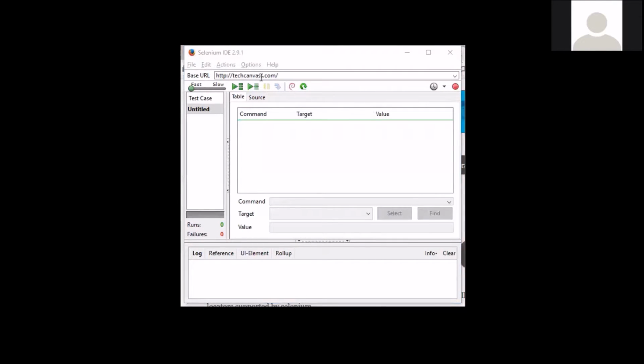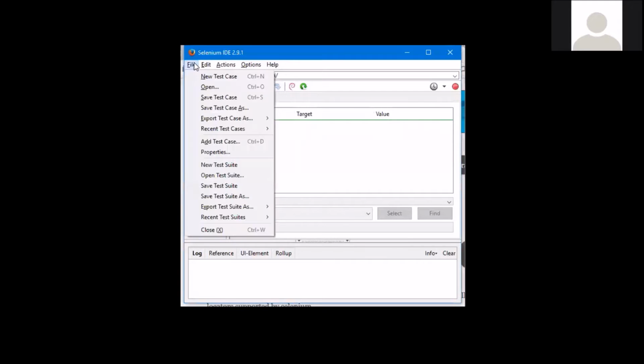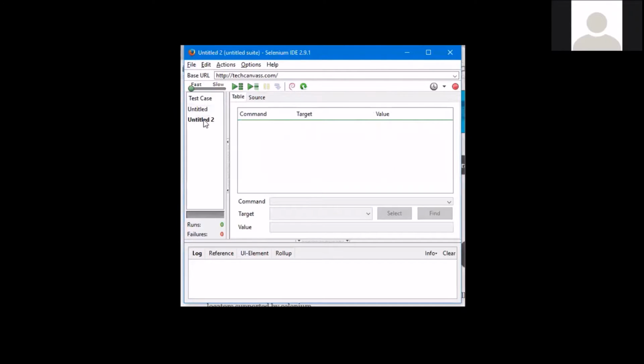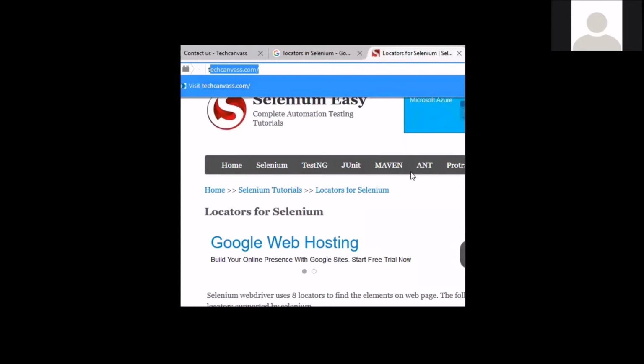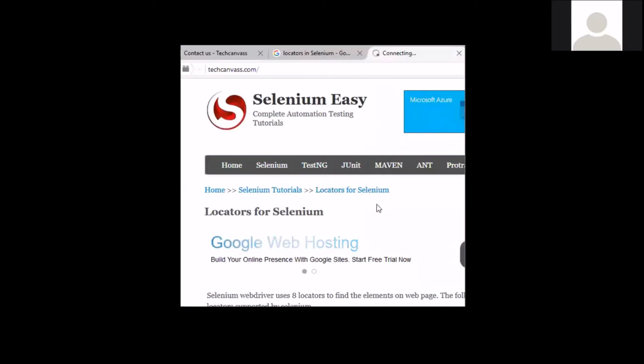And here you can have a new test case, okay. This is the structure. This is for running the test scripts which have been recorded, okay. Now I will try to record one test case for you all.